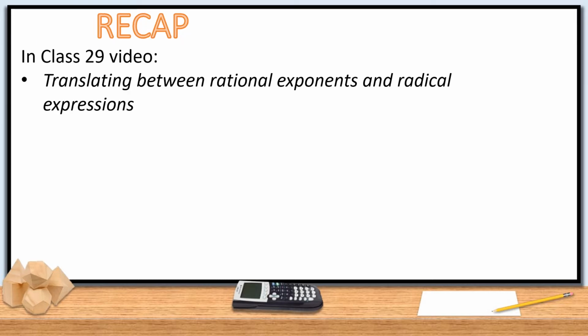In the last video, we talked about the general form of radical expressions, and then we translated between the two. How do you go from an exponent of a half into radical form? Or if you have the fourth root of x to the power of 5, what would that look like with a rational exponent? If you're not quite sure, then you need to go back to video 29 and recap on that before you move forward. I would actually stop now and go back and watch that one again before moving forward. It's not a long video, so take the time, go do it.